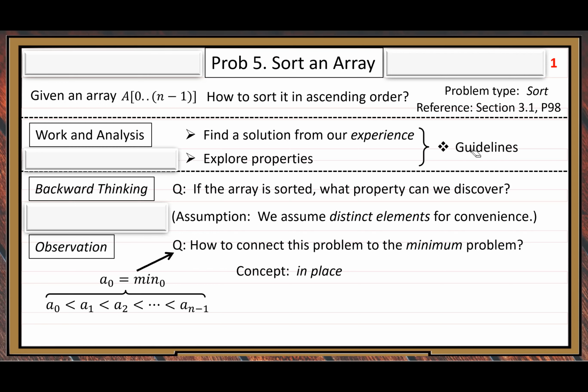After that, because one element is already in place, we do not need to worry about this first element anymore. In the remaining processing, we can ignore the first element. Then, for the remaining elements, can we apply the minimum solution another time? We find the second smallest, and so on. In this way, can we solve the whole array?